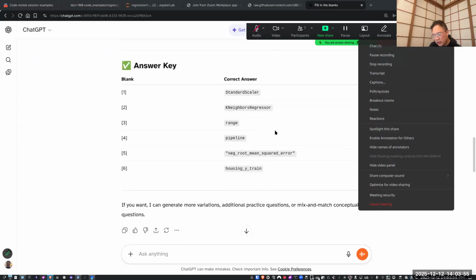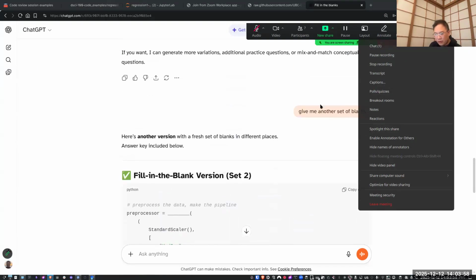And then if you want, you can ask it to give you another set. Internally, if you really care, don't do this over and over again. It's actually better to create more separate chats than keep talking to the same chat. That's just a little tip, knowing how these types of models work, if you want to save on the token count before ChatGPT tells you you're out of tokens for the day. It's much better to start a new chat than keep having the same conversation through the same chat.